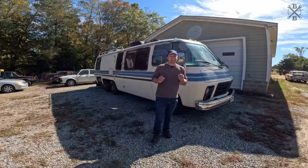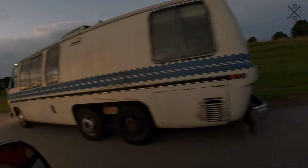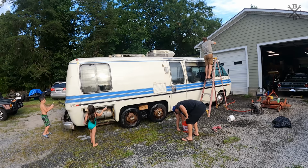This is a 1973 GMC Motorhome that we rescued from an abandoned piece of property where it had been sitting for many, many years. We got this thing running. We got it back here to the shop. We've been cleaning it up, working on dialing it in to become a family cruiser.